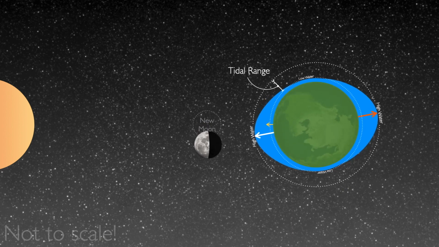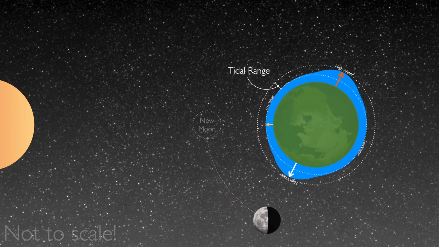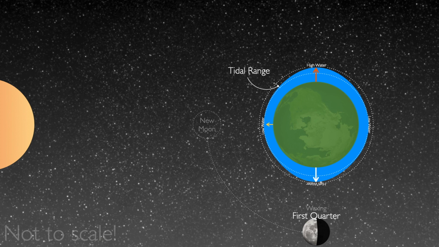As the Moon starts its lunar orbit, it progresses to the first quarter. The tidal range gets progressively smaller as the forces begin to work against one another until they work as far apart as astronomically possible, creating a much smaller bulge. The first quarter is when we experience the least difference between high and low water, the smallest tidal range.